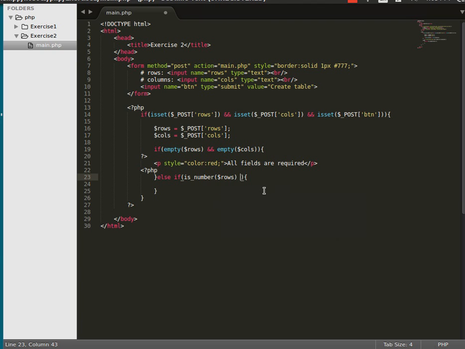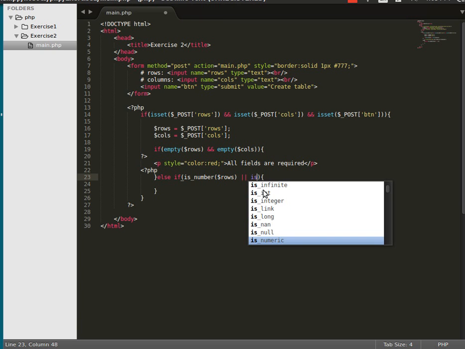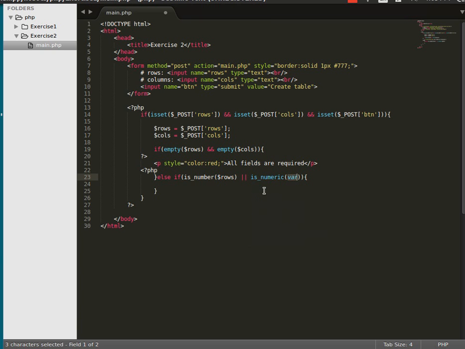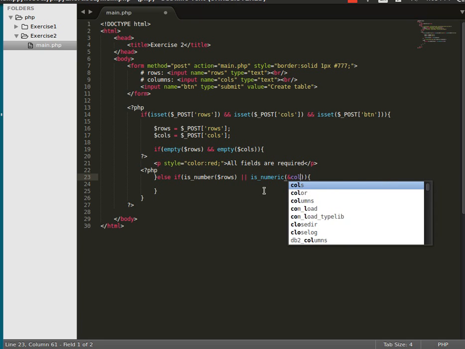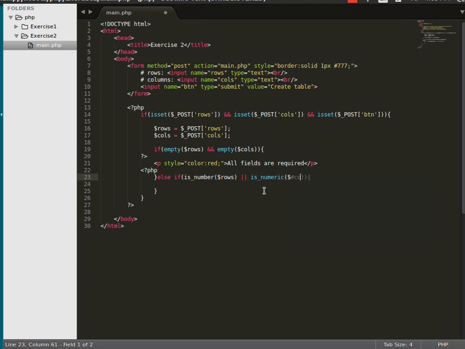So here, if one of them is not a number, then we want to echo an error. So I'm going to do here columns, should be a dollar sign, columns, and here I misspelled it, so it's numeric.